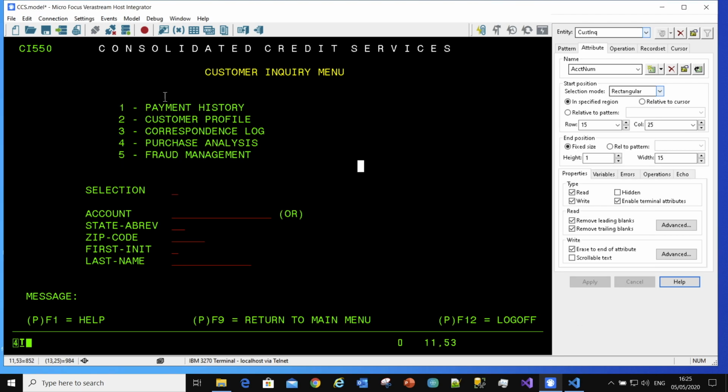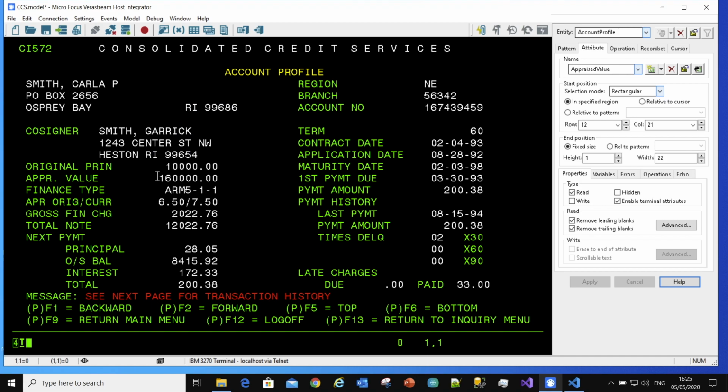So the next step after this, we've got a complete model. We've got a function called get account. It will be fed an account number as an input variable. It will go ahead and navigate us to the account profile screen and grab off these two values. We're going to execute this thing as a functional test.